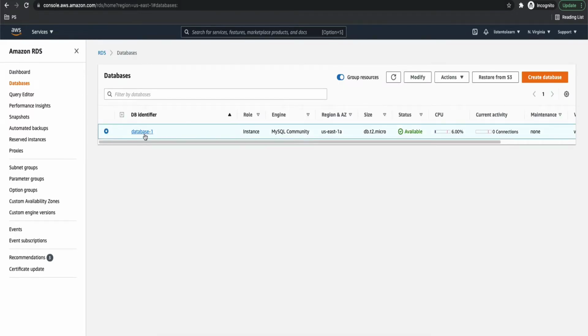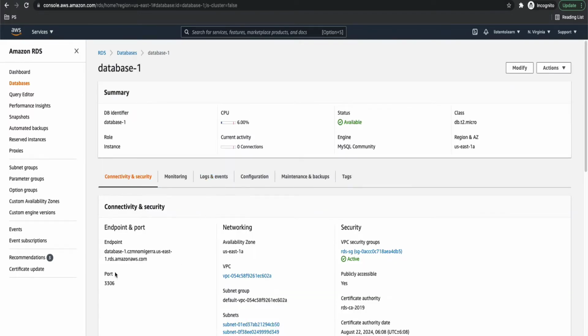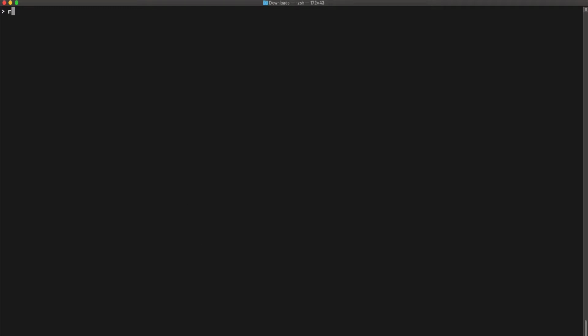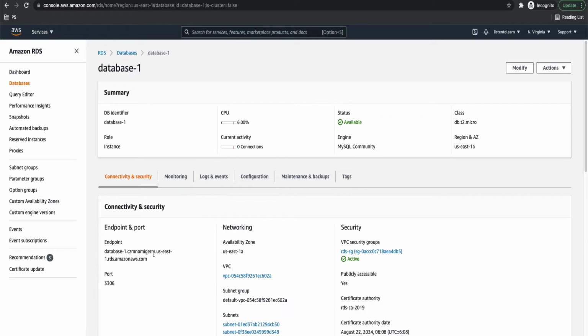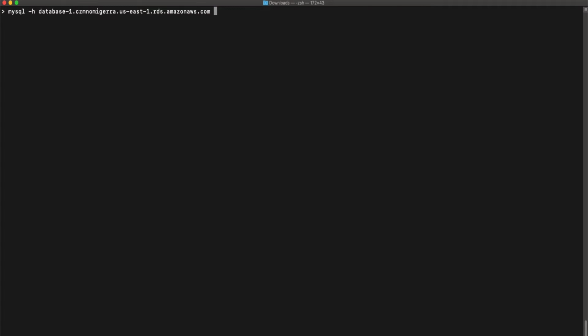Okay, now we have our RDS instance in available status. So let's try and connect to it from our local terminal. The connection syntax is simple. It is just mysql -h, then the host name, which is the endpoint, and then -P, the port, which in our case is 3306 because it is a MySQL database instance. And you have to give the username with -u, the database instance username, then the password.